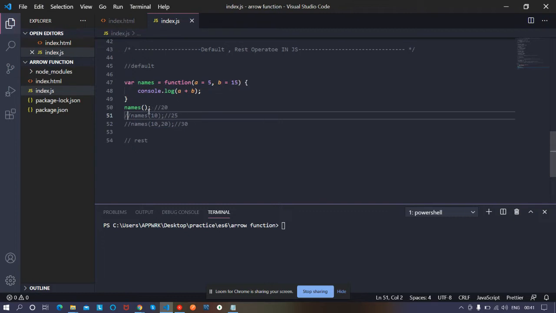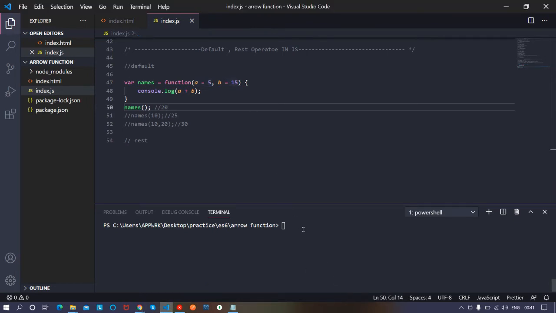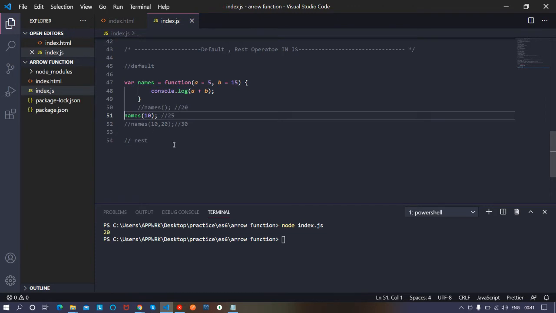Let's save this. You haven't passed any parameters, so it will take the default value of A and B here. So let's run this. It will print 20 according to me. Yes, so it is printing 20. Let's comment this and see the output of this statement.